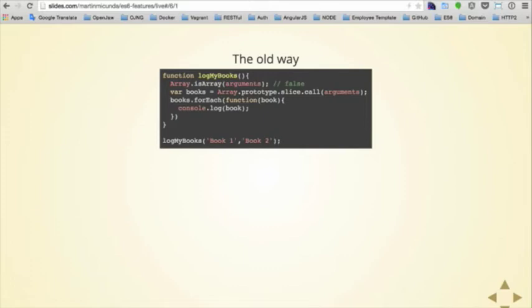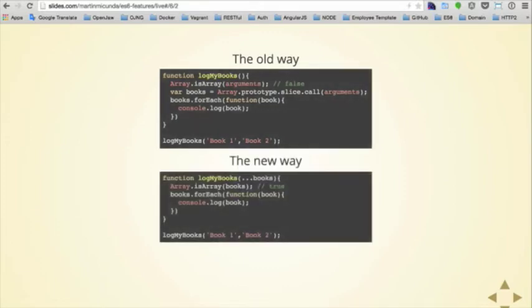So what most people do, they don't want to define this kind of argument in the function. They actually try to use the arguments object. So basically every function has access to the arguments object. And then what you try to do is slice that arguments object and get the array, so you can go through all these arguments and do some business logic.